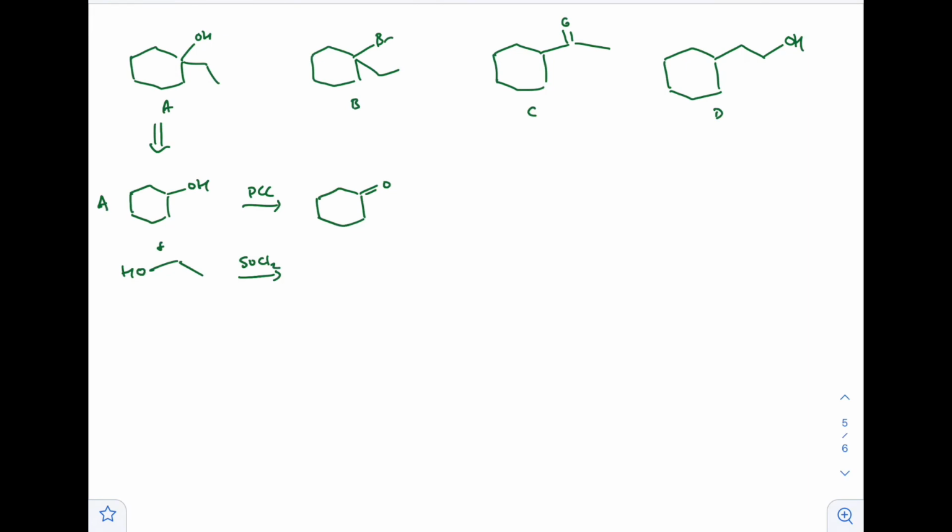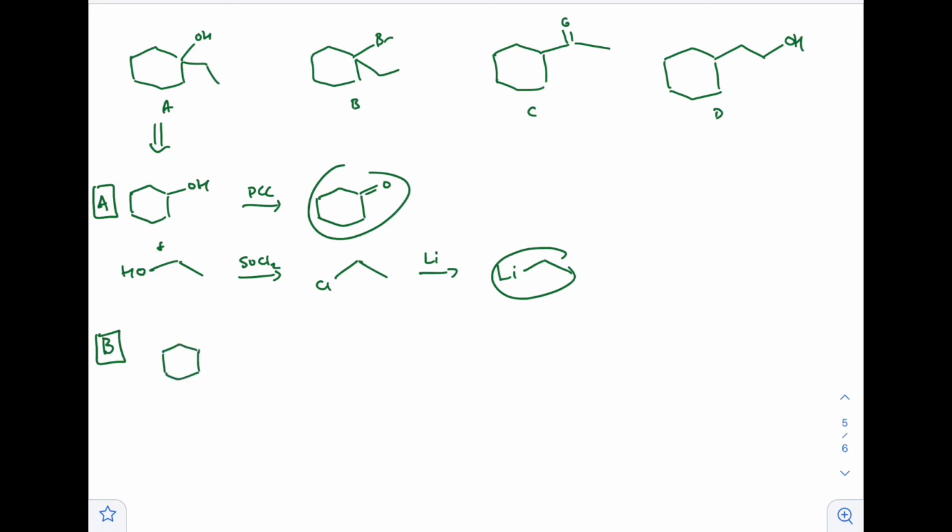Maybe hit the ethanol with thionyl chloride. I'm throwing a different reagent at you just for review purposes. You get your alkyl halide. Hit that with elemental lithium. Gives you your organolithium. And then we attack, right? With a little bit of water, of course. Get your alcohol in the end.